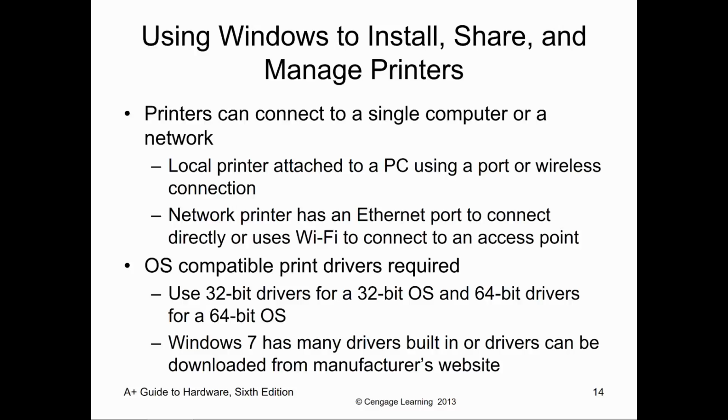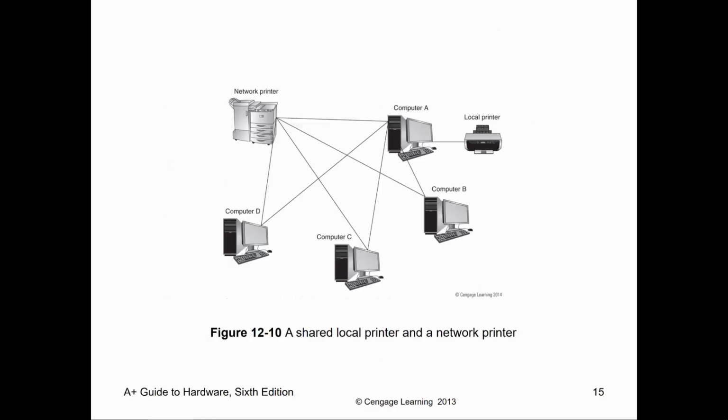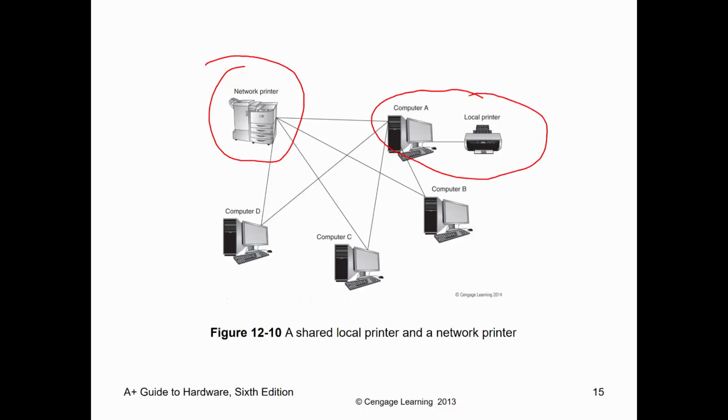Even though by default the majority of printers work, we don't get some of the advanced features without installing the appropriate drivers. So let's look at where a shared printer may be hooked up. In this example, we have both a network printer, where all of the PCs are hooked up to a network printer, and then we also have people hooked up to a shared printer through computer A. So if you want to print to this local printer, you're going to be printing to PC A, and then PC A would actually do the printing.